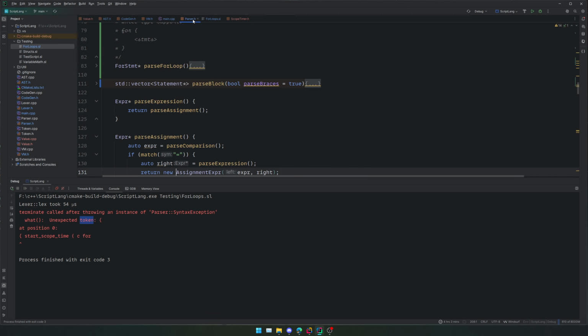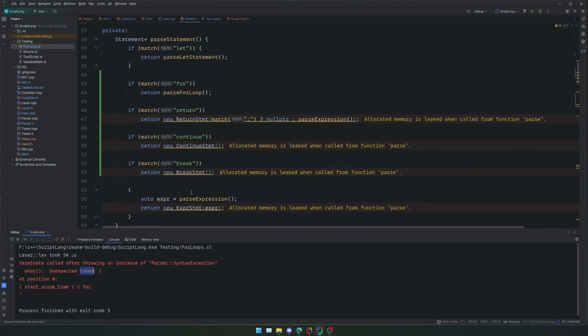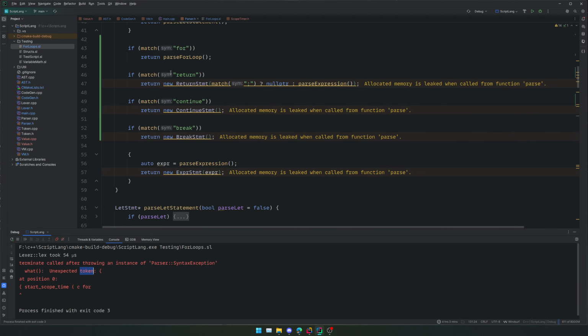Oh, does our parser not handle top level blocks right now? Did I do this on my other one? I did.